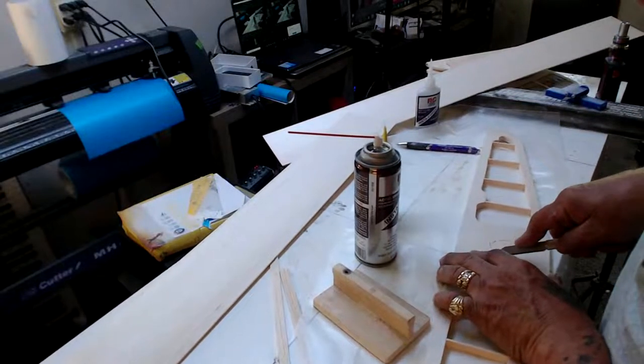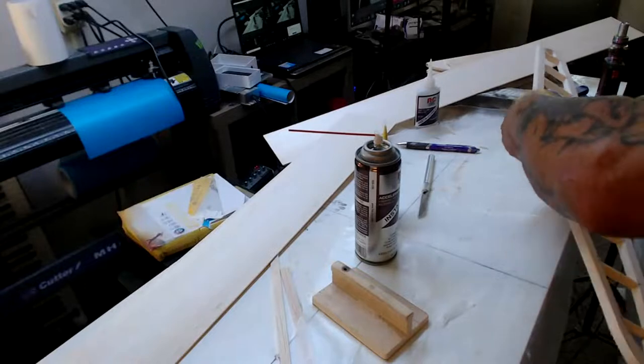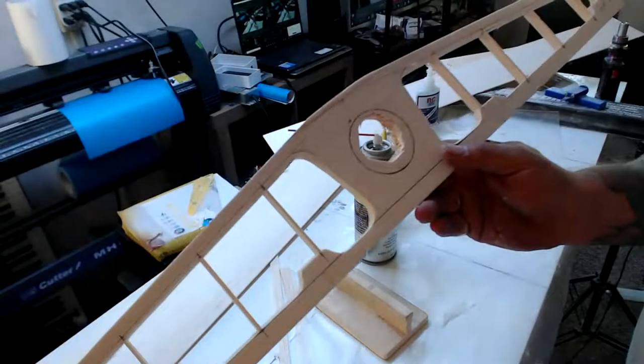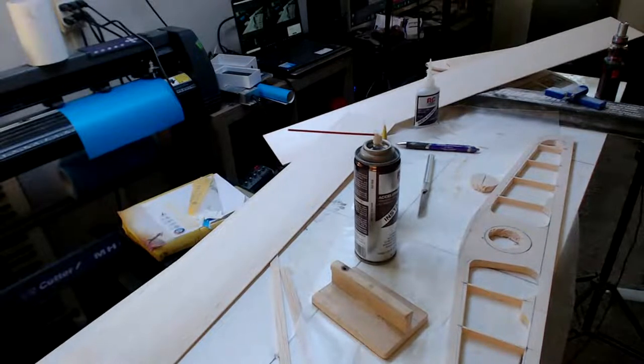Get it. There we go. Boy, that's beautiful, isn't it? Okay. We need a Dremel. And we need a Dremel with a sanding drill on it. So I'll use this one. Let's see here. We got a better drum.